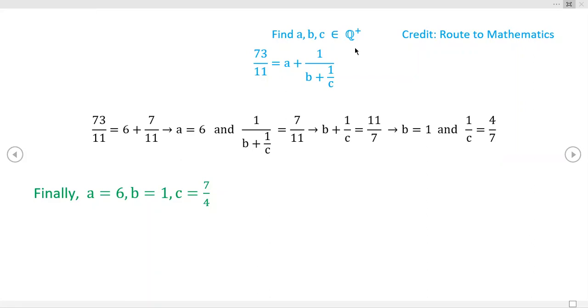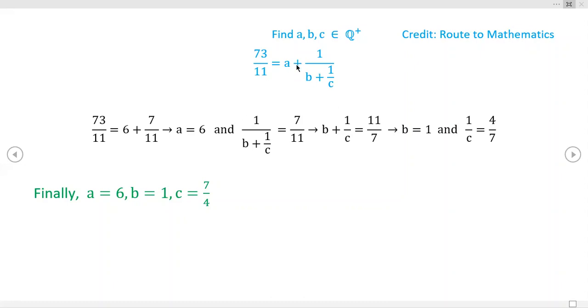Now, that may be superfluous to actually impose that condition, but I was thinking maybe you could have a negative fraction offsetting a positive fraction and still get a positive fraction. So I'm not sure about the answer to that question, but anyway, we're trying to find rational solutions here. Now, I found this problem at the Root to Mathematics website, Math Channel, and it's a nice little problem. And again, it stumped me.